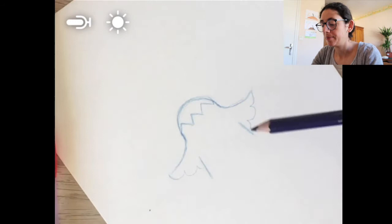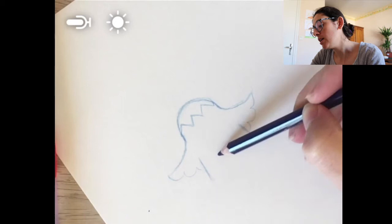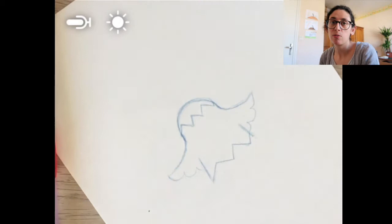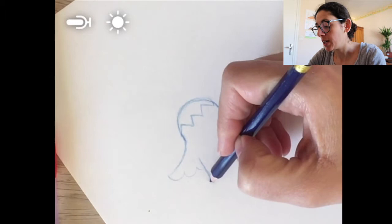De ahí vamos a empezar a dibujar la línea zigzag del huevito en la parte de abajo. Now we're going to draw a zigzag line for the rest of the egg. And we're going to join on the other side. So we're going to start with the one side, go up, down, and then join and end at the other side. Vamos a empezar donde dibujamos una línea derechita del cuerpito, hacemos la línea zigzag y llegamos al otro lado.